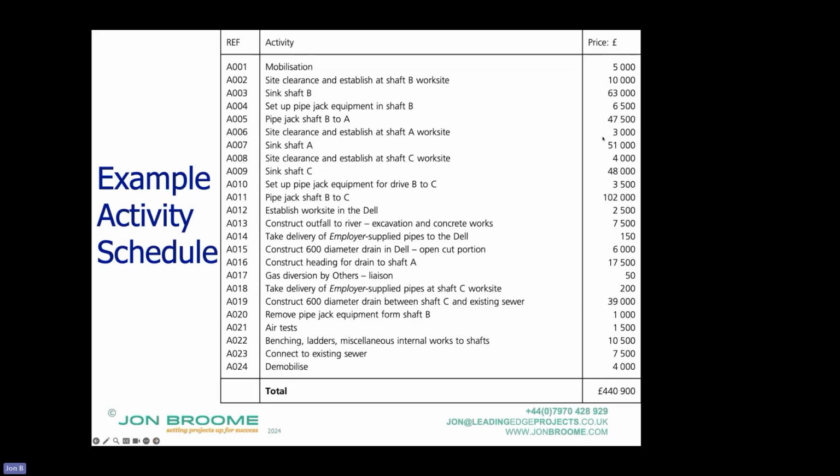So based on this, sometimes what you see is another column, which is off the screen, and that's a cash flow column. That is, at the end of month one, if the contractor's on schedule, how much will need to be paid out to them? Contractors obviously are interested in that. Clients, with their budgets, have to go back to their finance department and say, we'll need this much money at the end of this month and this much at the end of this month. Finance departments like to know what they're going to be paying out as well.